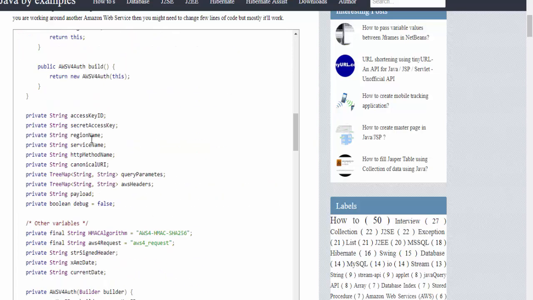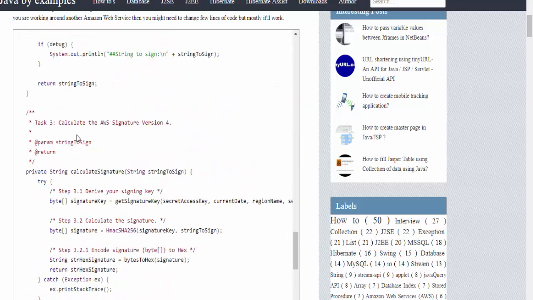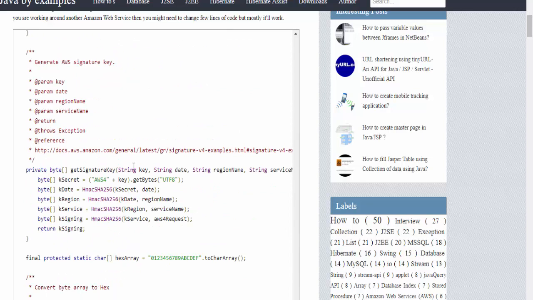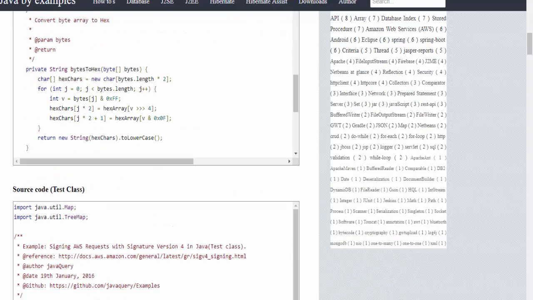This is a really good resource just to understand the AWS4 signature, as well as a good example. You can run this. You could see what the signature is supposed to be. I believe AWS also offers a signature validator. If I remember correctly, I think they do. If not, you could use this as a validator.